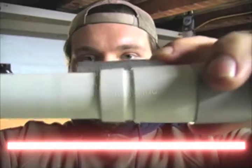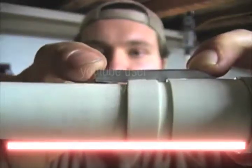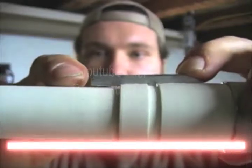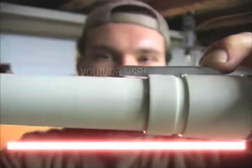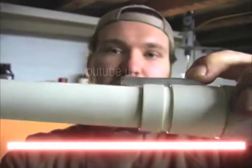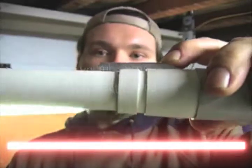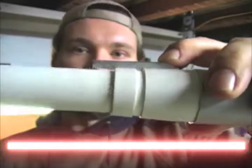And here, I take my 3/4 inch PVC pipe, just sticking there temporarily. You can see that the edge of this fin is going to sit right on the 3/4 inch PVC pipe. So there is a gap here, it's a little goof. I could probably fix this up or I can make another one. It's no big deal. But for now, this gives you an idea on how the lightsaber is going to be assembled.